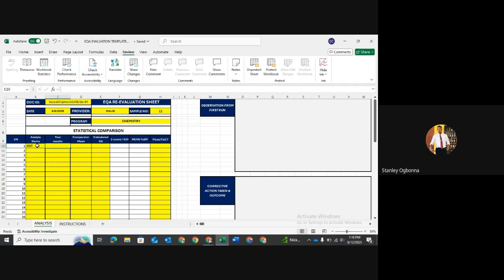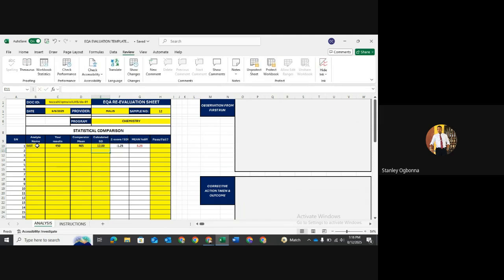So I have GGT right here, and then my results. Let's say in GGT I got maybe 450 U per liter. And in my comparator mean, I observed that the value was 465 U per liter, and the standard deviation was say 12.